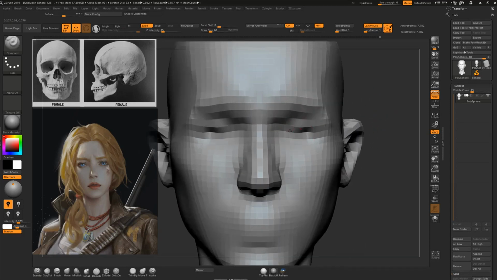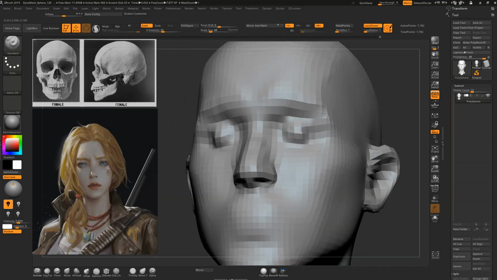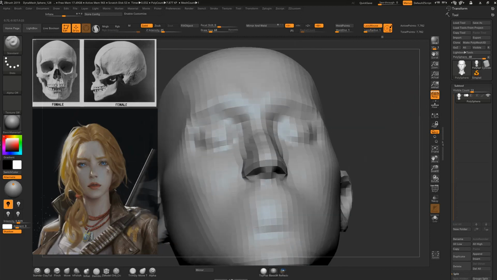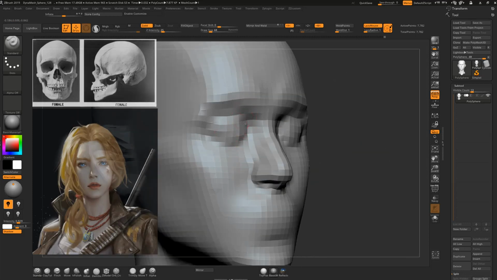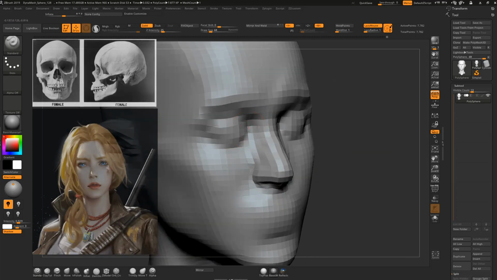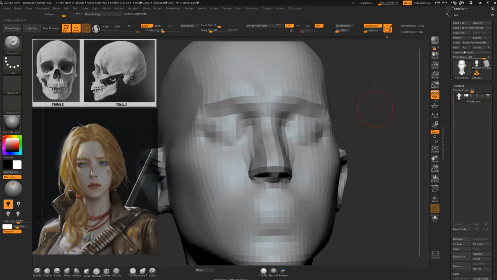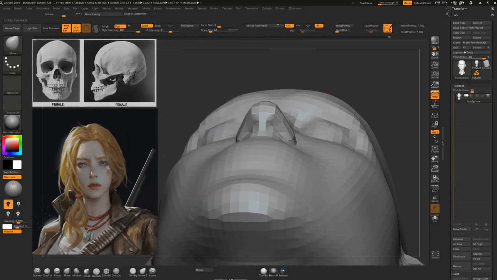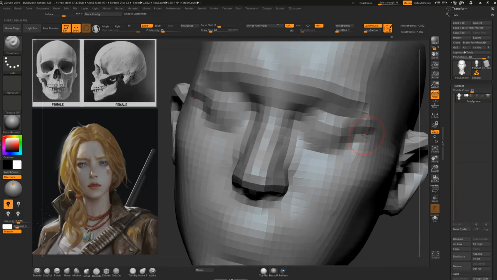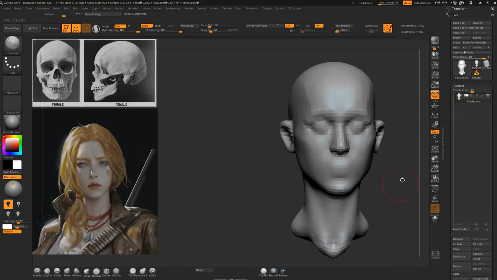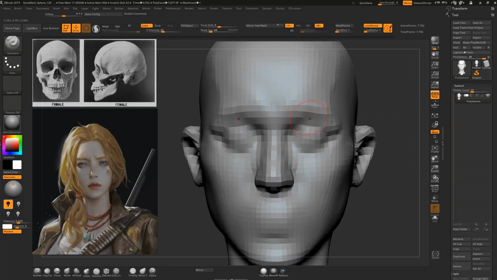But now, let's make the eyes. I'm just pushing with the standard brush and then smoothing a bit, and they're like closed eyes. You see, it's very cool. I'm pushing a little bit on this inner side, because I want those eyes to be half spherical from the bottom, and they will end here, and then we can have this kind of a thing and a little bit more inflated upper eyelid.